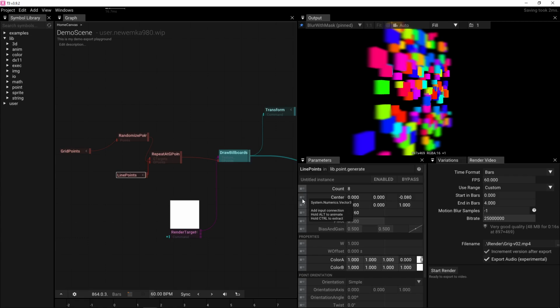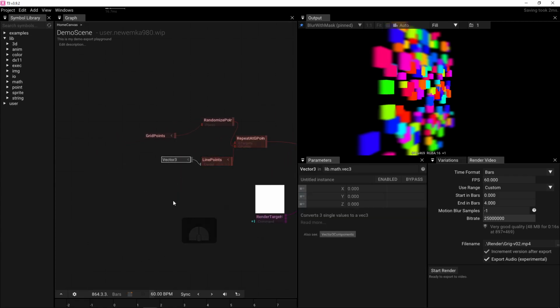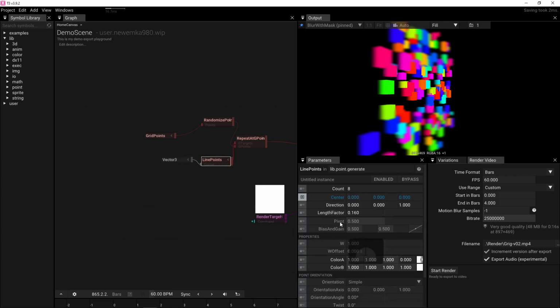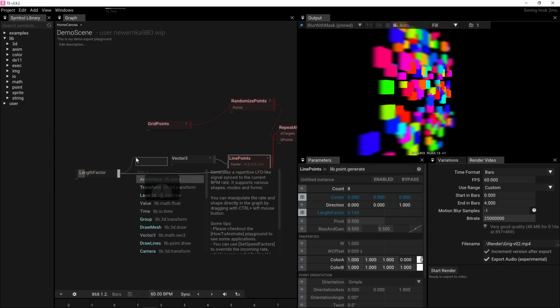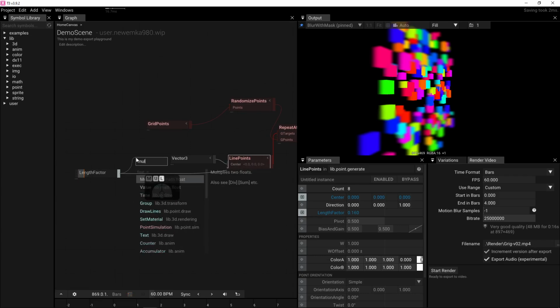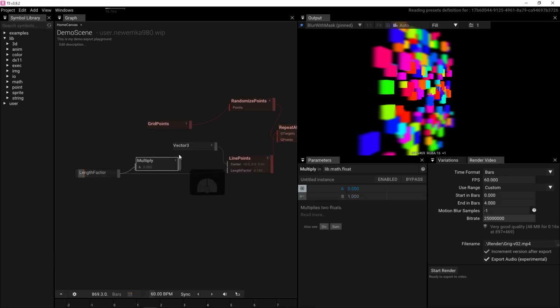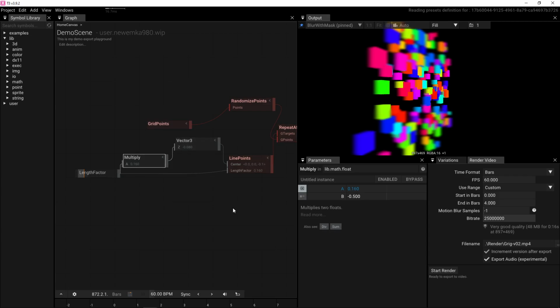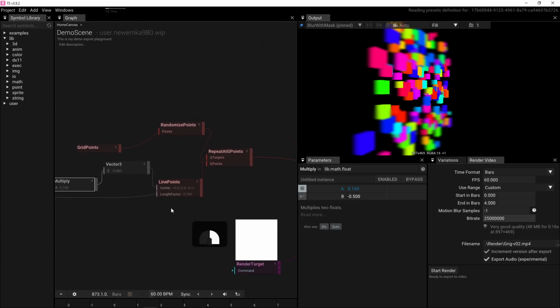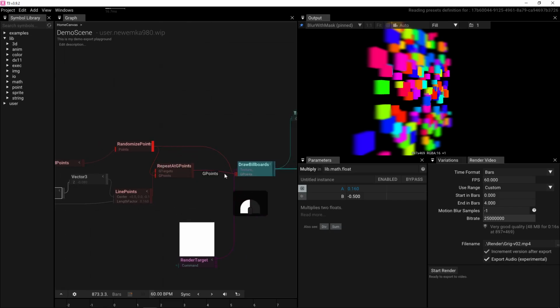So if I want to keep the control of this, I can click here, vector 3. Control click here. So I have my length factor. I multiply by minus 0.5. And now I can use it in the Z. So I need to try again.